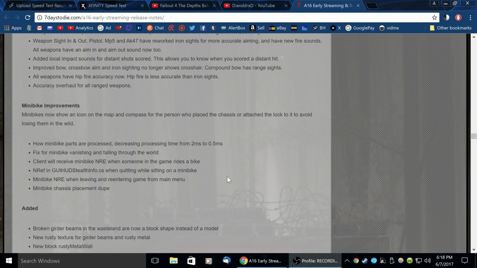Mini bikes now show an icon on the map and compass for the person who placed the chassis or attached the lock to it to avoid losing them in the wild. How mini bike parks are processed has been improved, decreasing processing time. A fix for mini bike vanishing and falling through the world.